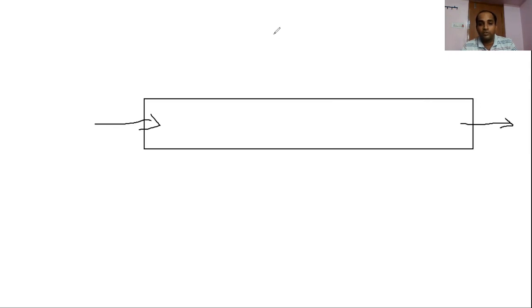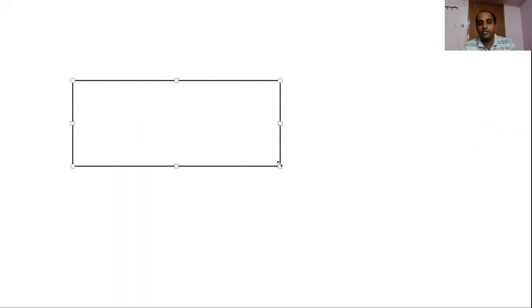At that time, what we generally do is take the help of a device known as a nozzle. Let us see how we are using this device. I was telling you that there is a pipe initially at this end with a certain cross section area. Then I will go on changing its cross section area. See here, this is how I am changing its cross section area using a device known as a nozzle.